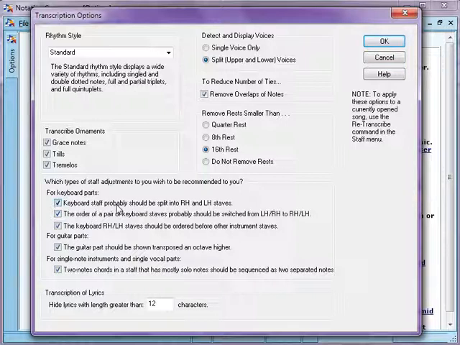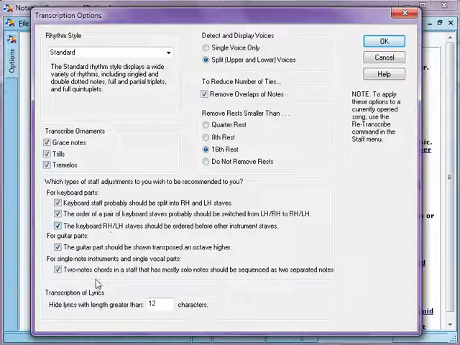If you're a keyboard player and you want the piano part at the top, you can check that here. The keyboard right-hand, left-hand staves should be ordered before other instrument staves. Okay, that'll put the piano part at the top of your score. For guitar parts, guitar is an octave transposing instrument, and we can have that automatically transposed an octave higher, and we'll talk about transcription in another tutorial. But for right now, this is just one of the automatic transcription options that you can have.